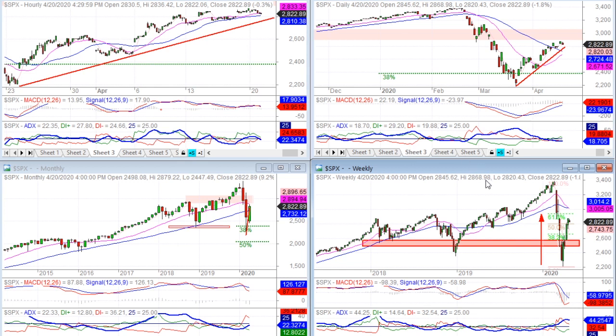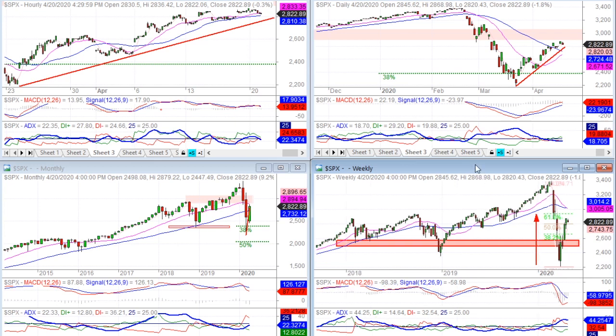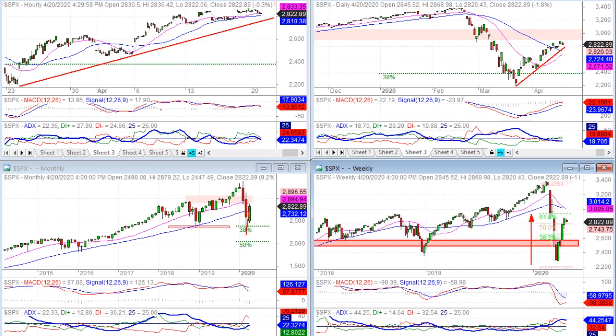So I'm not really in the camp of the group out there. I know I've seen guys out there making some pretty big predictions of big moves to the downside. I can't believe how many down arrows I see coming off the S&P chart out there on YouTube. I don't know. I'm not in that camp right now. I'm not saying that it can't happen. I just think it's a lower probability.